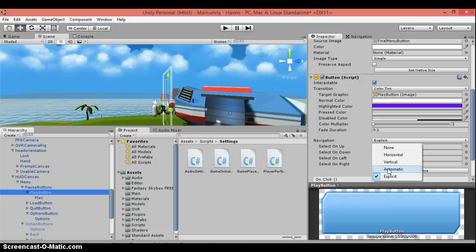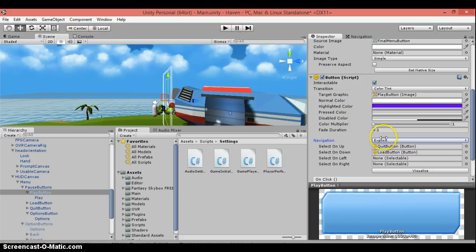That will not work for a controller, because it stores all the buttons in one single array through the entire thing, and we want access to different menus. If we were going to scroll down, Unity would automatically go from the quit button into the scroll bar of the sound instead of going back up.